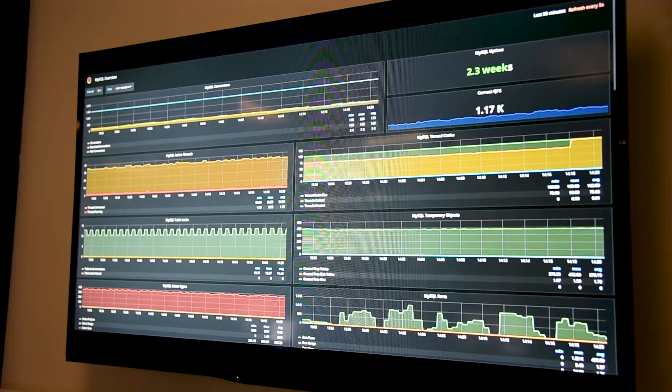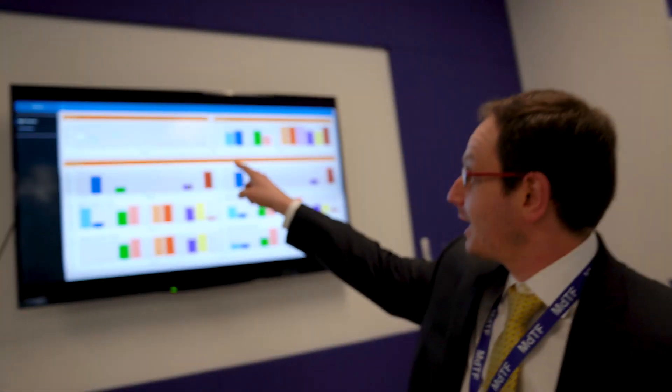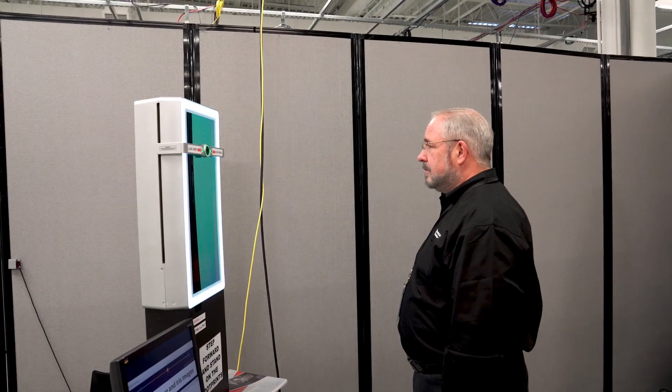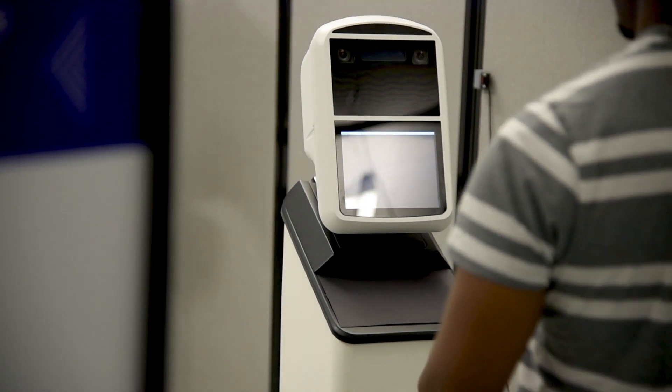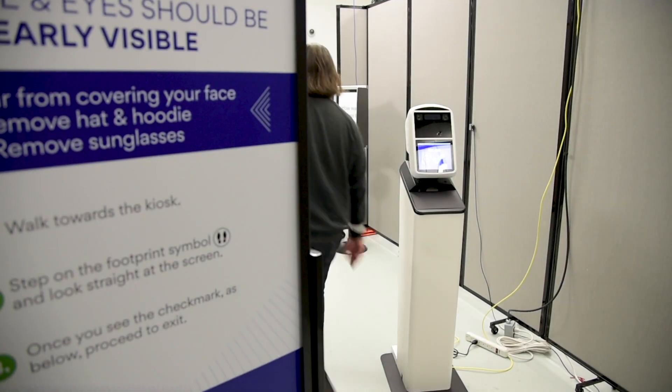Getting test data from an independent source is really difficult and really expensive. It's easy to test software, like if you're Apple, but getting a large number of test subjects to come in and go through your system is actually very difficult. So this is wonderful for us. We're testing some of these technologies in a more realistic scenario, largely because there can be a big difference between claims of performance and real-world tested performance.